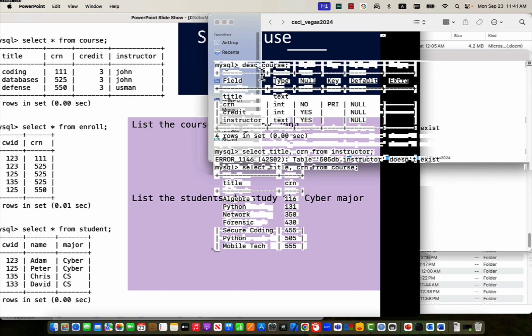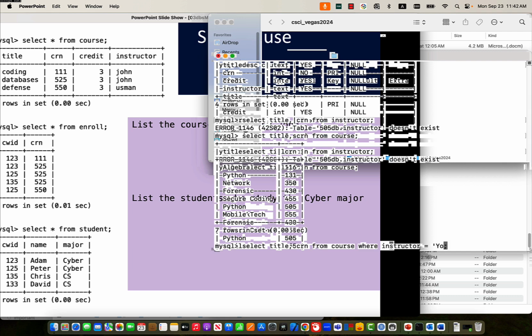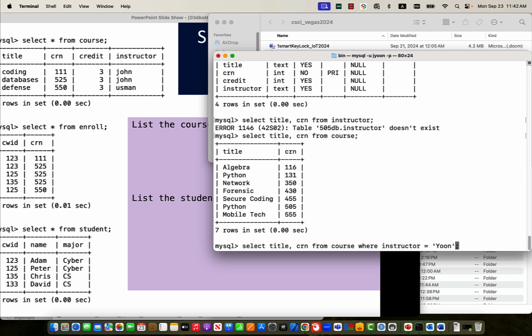Then here, in the course table, the teacher can be defined as the instructor field of the course. So we need to use the instructor here. Instructor should be the same as Yoon. Is the database case sensitive or not case sensitive?